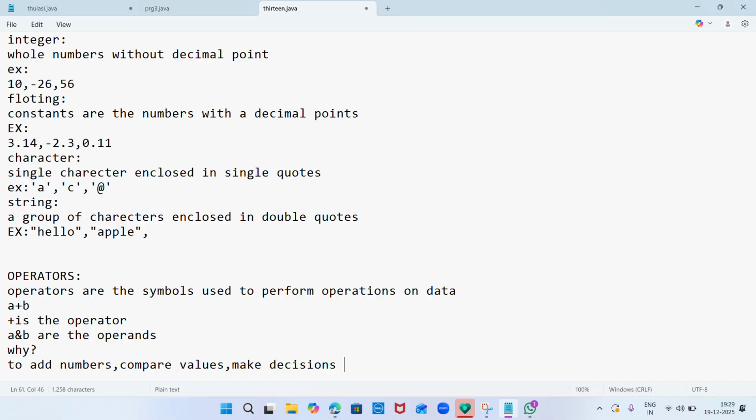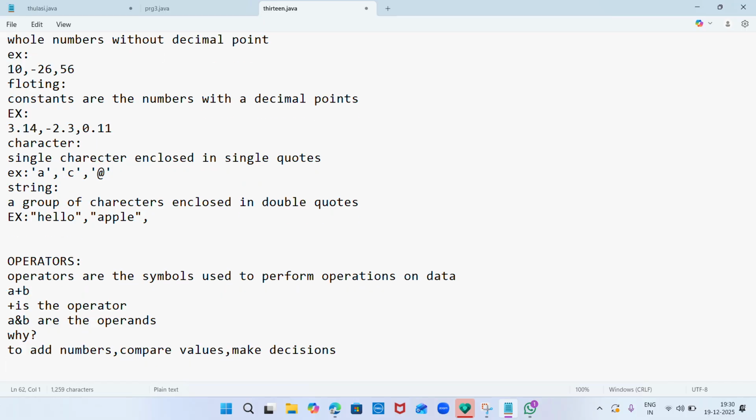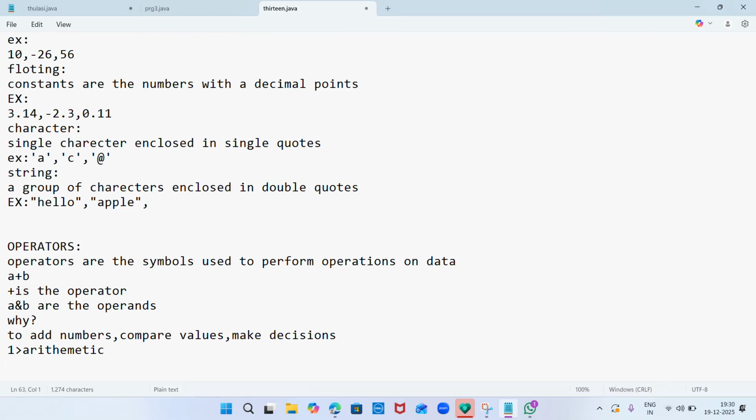Here there are types of operators in C. There are many types of operators. So first one is arithmetic. These arithmetic operators are used for mathematical operations.